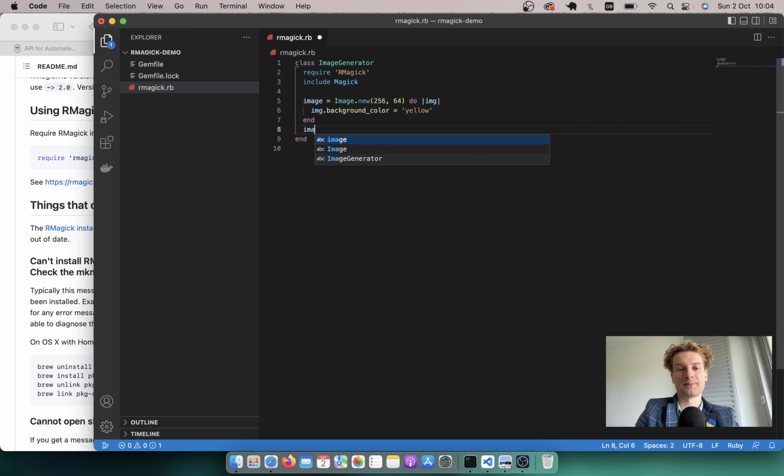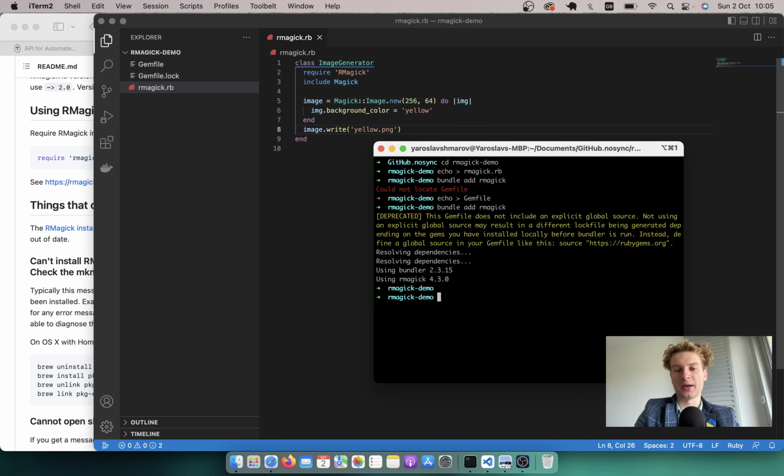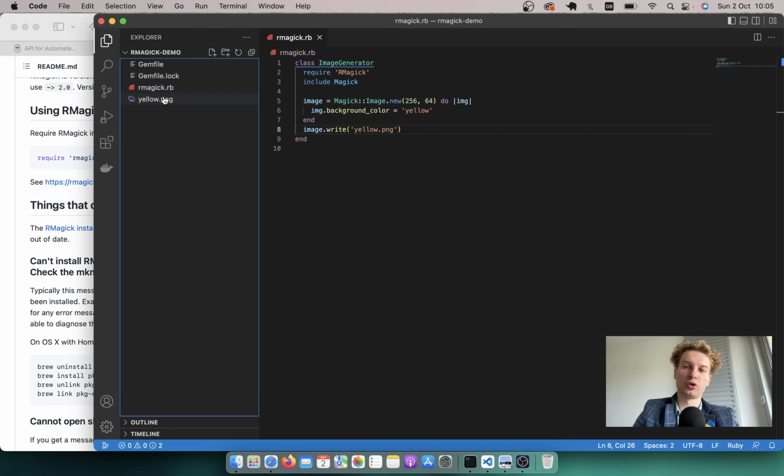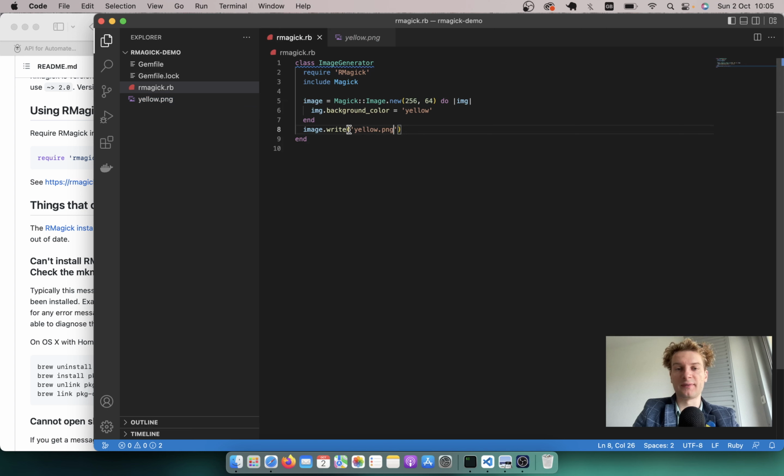I will say image.write. It is also an Rmagick command, and this Image is also an Rmagick command, so it's the same as saying Magick::Image.new. And I will name the image yellow.png. Let's see if it works. I will go to the terminal and say ruby rmagick.rb. And you see it has generated an image named yellow.png. And it actually has the right dimensions as we wanted.